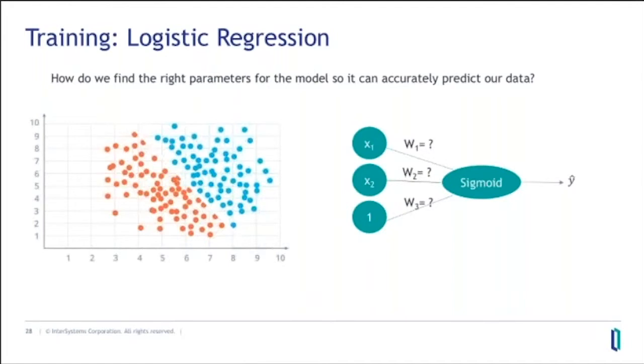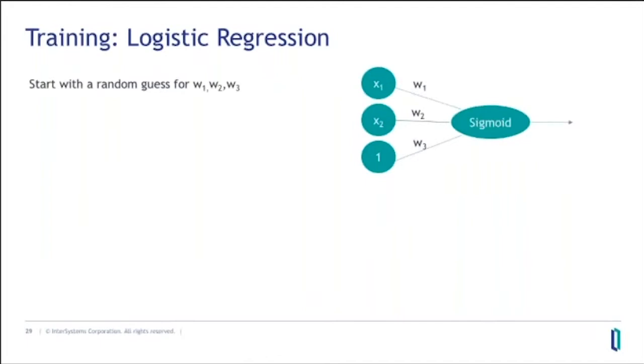So the question of training, again, is if I have a bunch of historical data with their answers, I'm going to try to find the best parameters for the model so that I most accurately fit the data I've seen before. And Don has already talked to us about this a bit. We use stochastic gradient descent to accomplish this. What this means is that we start with a completely random guess for the parameters, and then we see how well we're doing. If I just guess a line, how well is it actually separating my acceptances and rejections?